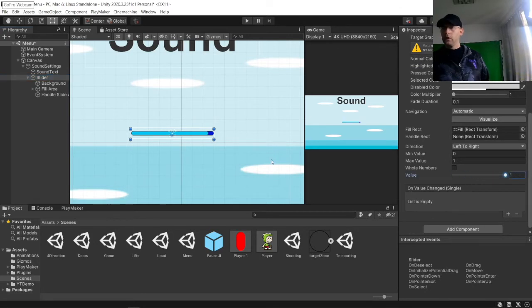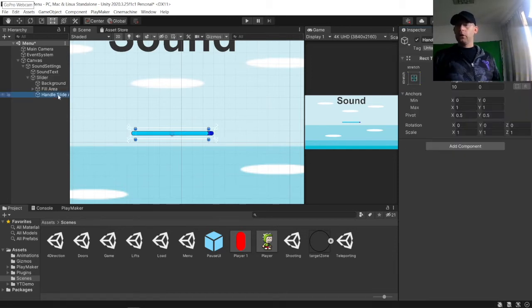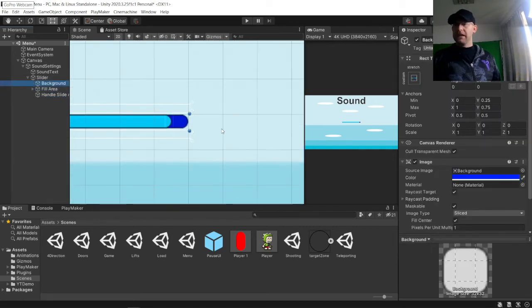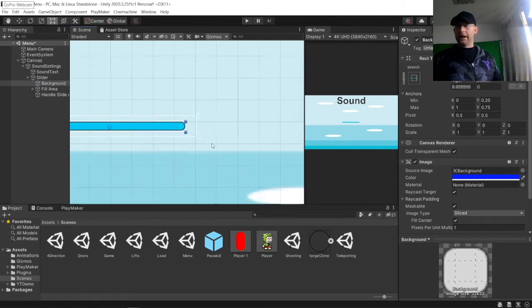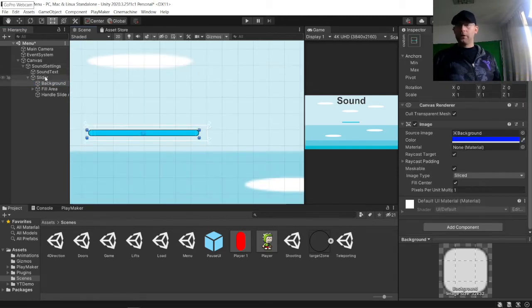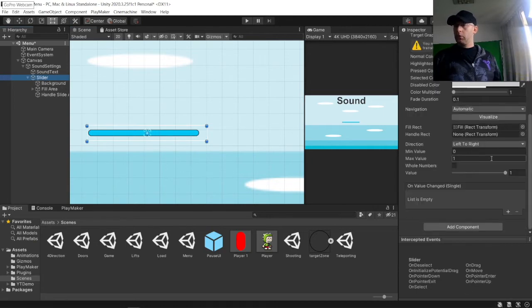Okay, and as you'll see, this is 100 here, but the slider is a bit bigger. So we want to make the background area here smaller, just like that. And now when we go to our slider and change the value, it goes all the way up and down.